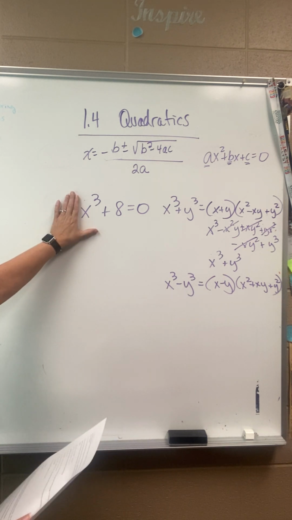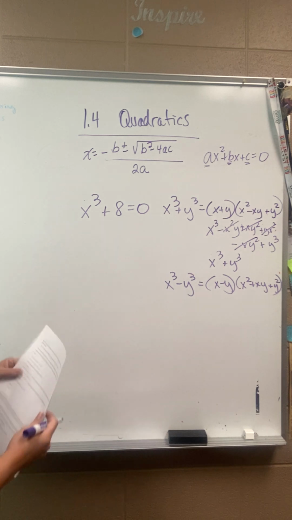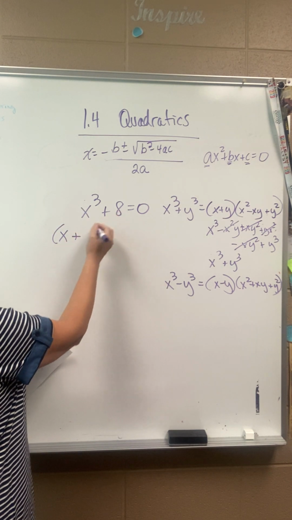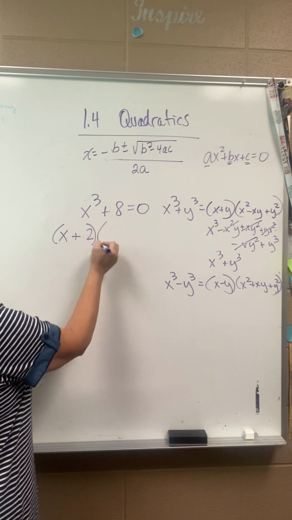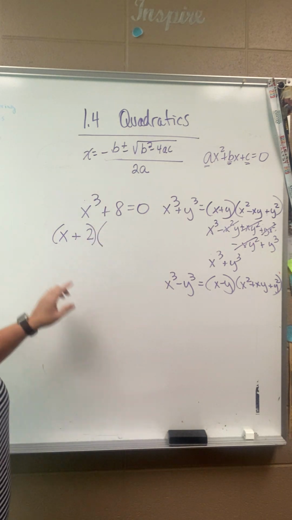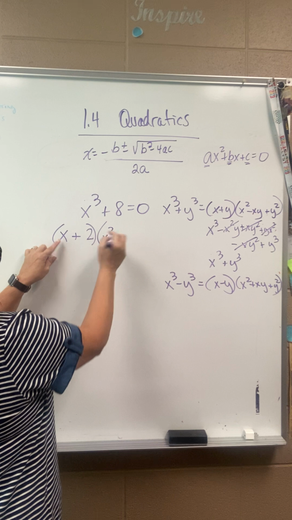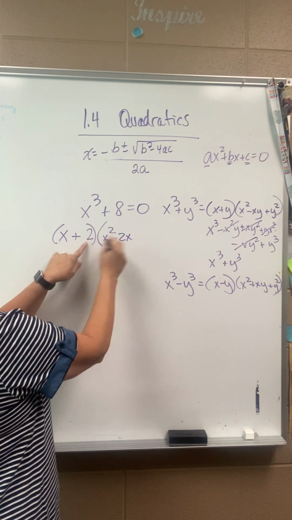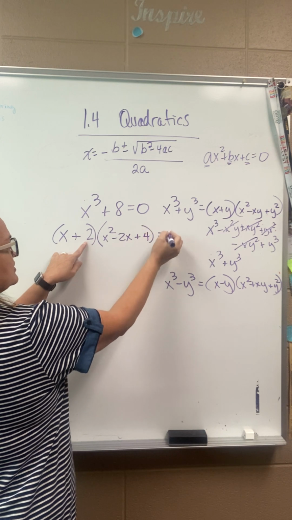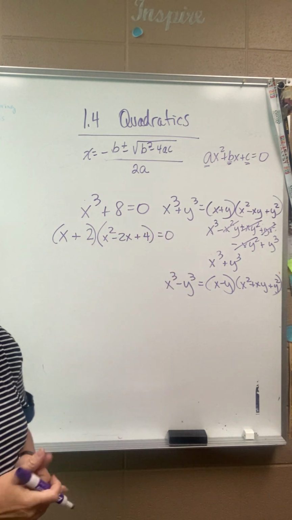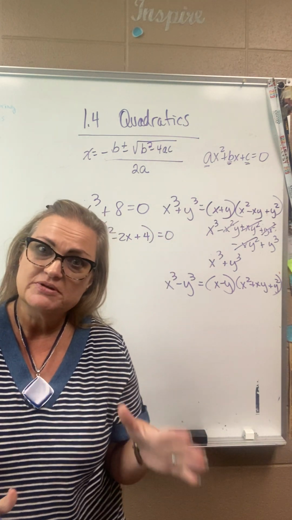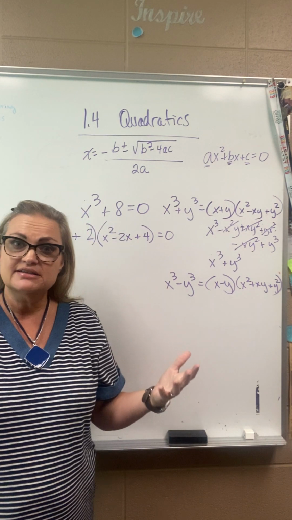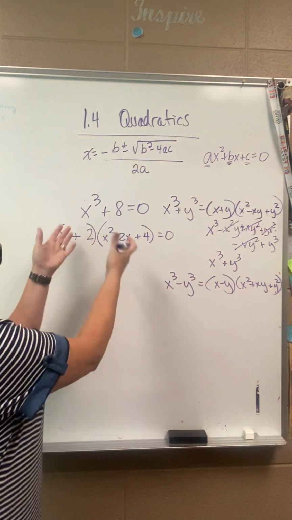So back to our example, these are perfect cubes. So we find the cube root. Cube root of x cubed is x. The cube root of 8 is 2. Then the pattern says we square this cube root, times these two together with the opposite sign, and square that cube root. So it factors a little bit, but it factors just enough to help us solve this, because this is a quadratic and that's a linear. We know how to solve those two things, so it helped us along.